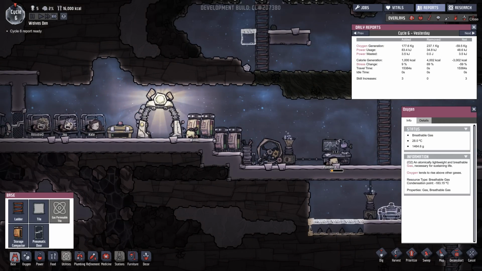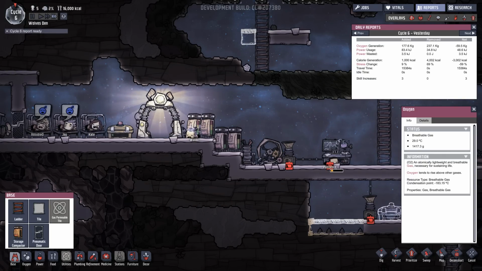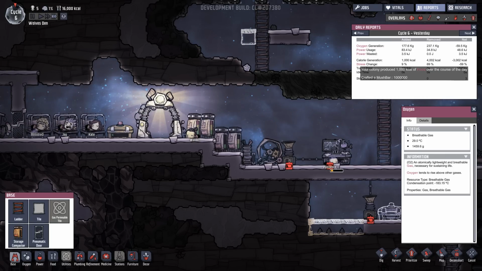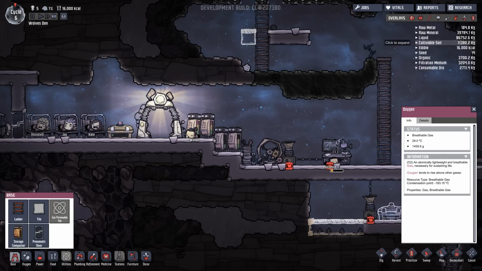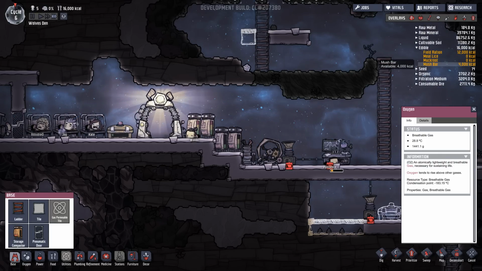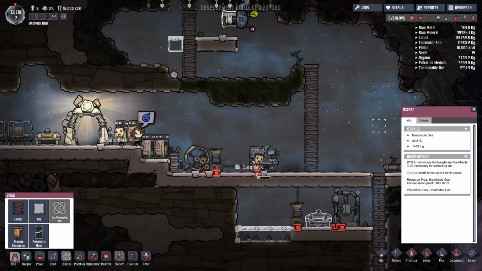Let's go, cycle 6, report ready. Let's see. Calorie generation. Okay, so we only produced 1,000 calories. What does this mean then? Why does it say 16,000? Oh, we have 4,000 in, okay. All right. So we have 4,000 in that.